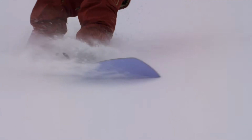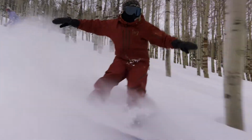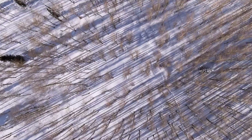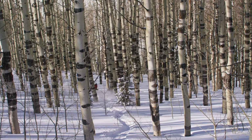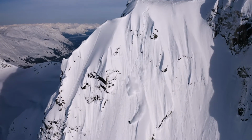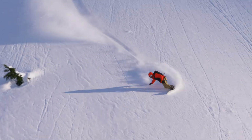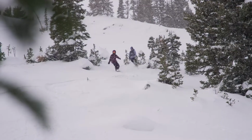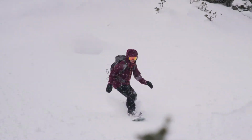Powder's a pretty broad term. If you're in 6 inches of new snow, you're not so worried about float. You're more worried about turning and quickness. Going to Japan, I think you'd probably want something pretty directional, big nose, short-tailed board, so you can cut around in and out of the trees. And then for something like Alaska, you want that big board. And you want tail, because that's where all your control is when you're on those steep mountains. It's important to have a board that I am very much in control of. I don't want the board to kind of be in control of me.